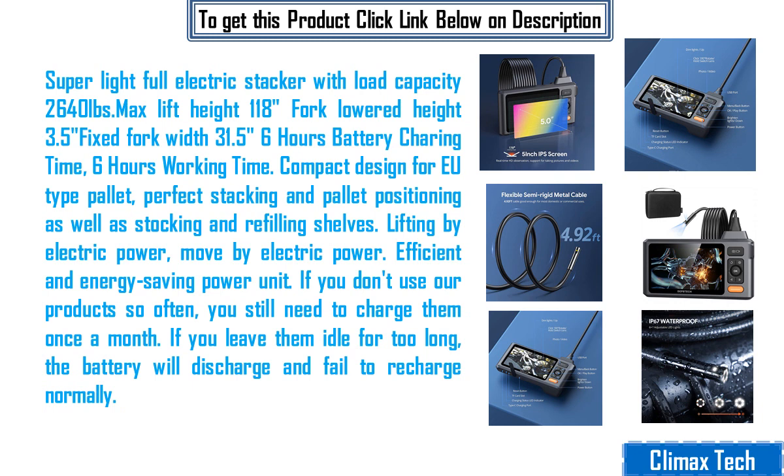If you don't use our products so often, you still need to charge them once a month. If you leave them idle for too long, the battery will discharge and fail to recharge normally.